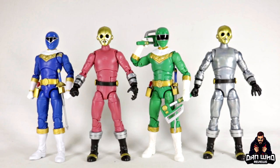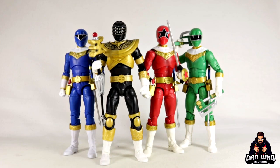Next up, here we have the cogs compared to Zeo Blue and Zeo Green. Hopefully now we don't have to wait too long to add pink and yellow to the collection and have the complete Zeo Ranger team, because I must admit, I have got a soft spot for Zeo and just how they pop on the shelf. These are looking great. See what I mean? These guys look great.